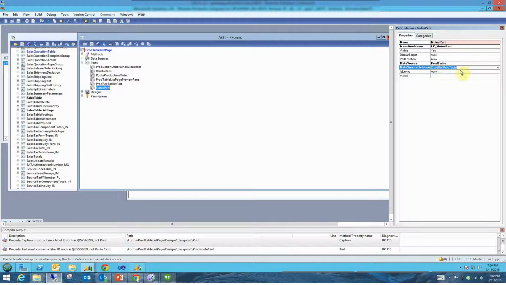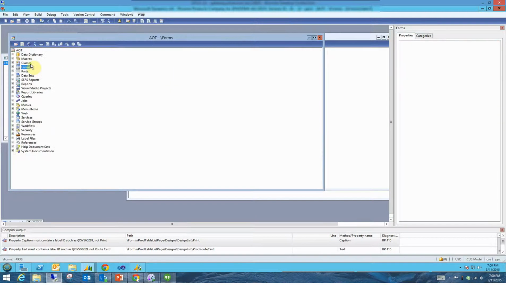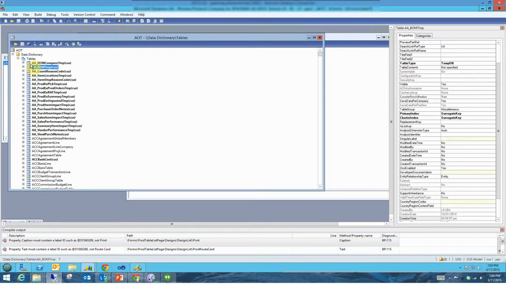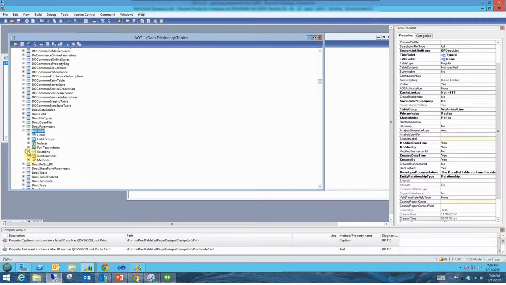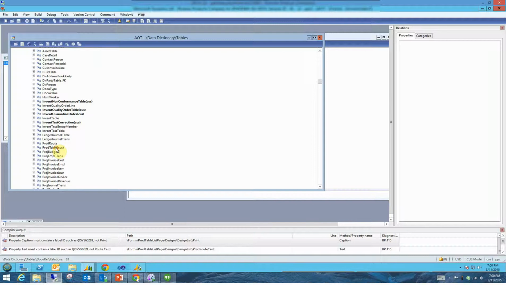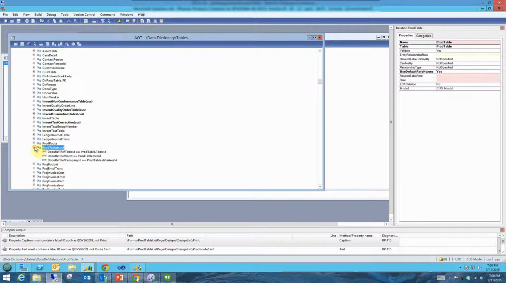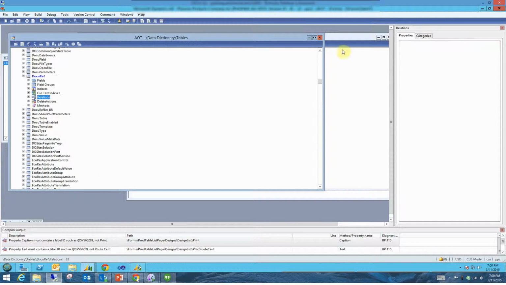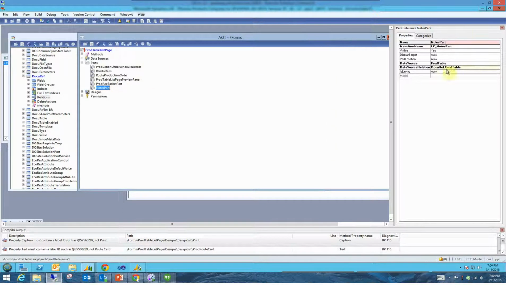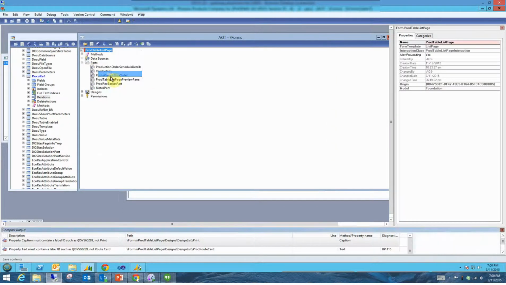So in this case, ProdTable does have a DocuRef relation. If you don't have a DocuRef relation, then all you need to do is go into tables, find DocuRef, and basically just add a relation between DocuRef and the table. You can see actually I've added this one here. It didn't exist to begin with. And of course the relation to any table to the DocuRef is just table ID equals table ID, RecId is RecId, and then RefCompanyId is the data area ID. So once you've added that relation, all you need to do is hook it up and go ahead and save that.